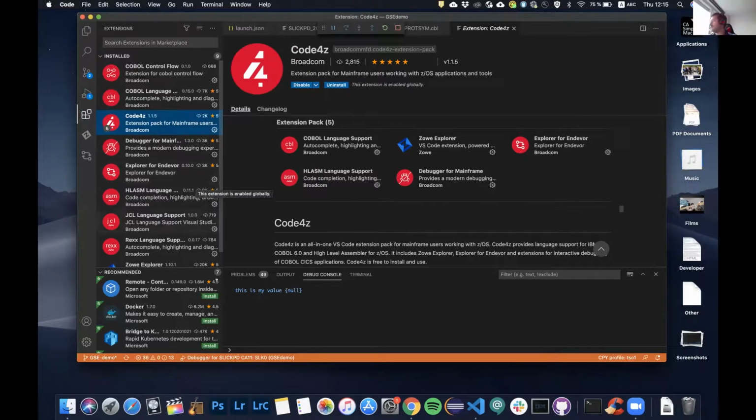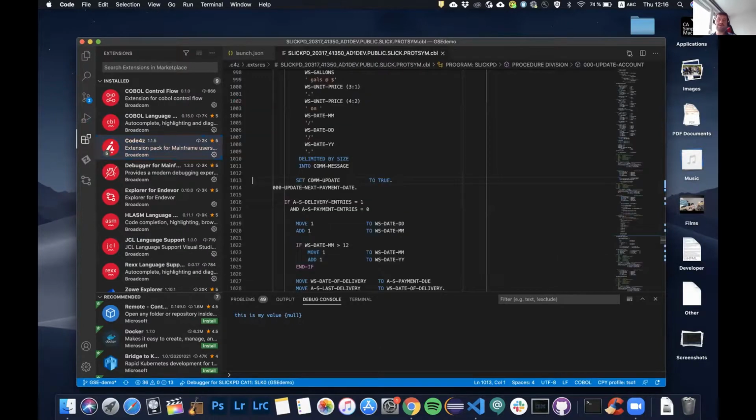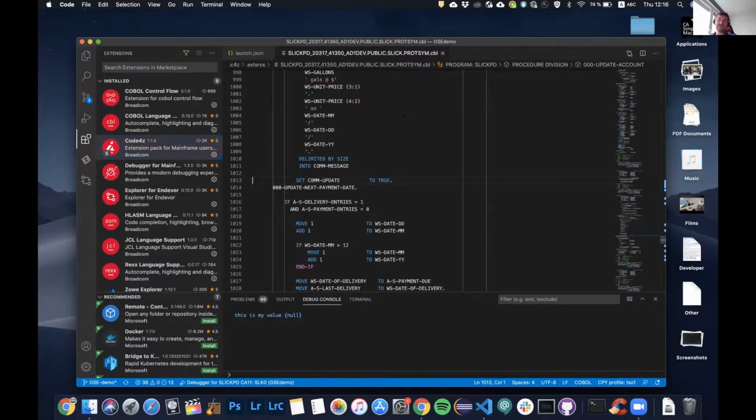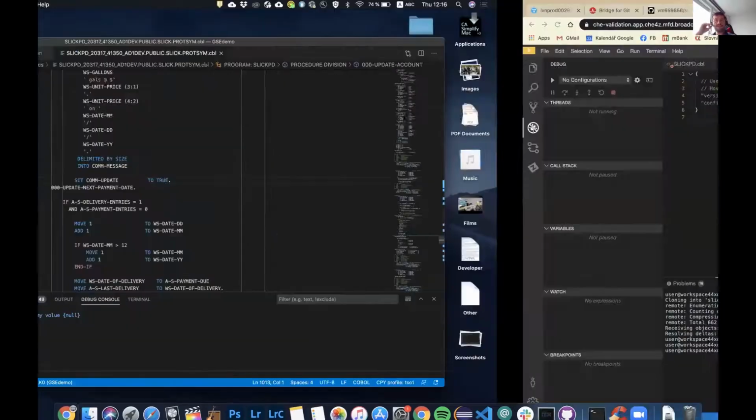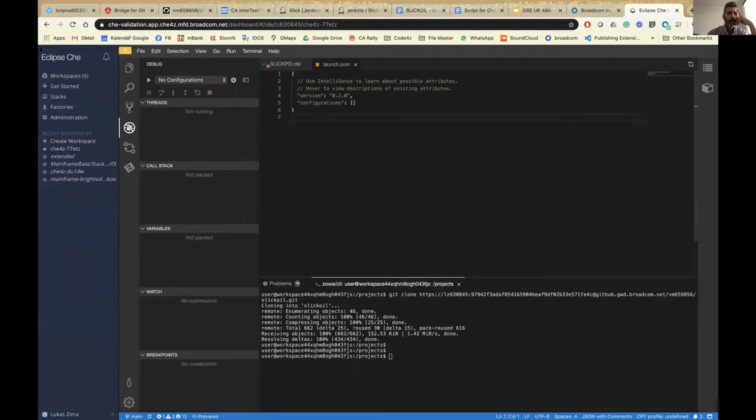Okay, so I can see that we still have like 14 minutes. I was more pointing to Luki, if you want to show the different stacks in Eclipse Che, how you can create them. Can you hear me? Yes, I can. If you want to show in Eclipse Che how you can create the different stacks, from the default stacks, workspaces. Sure.